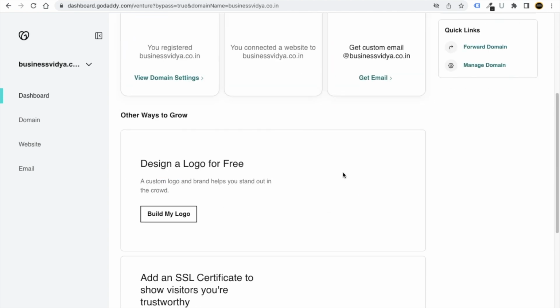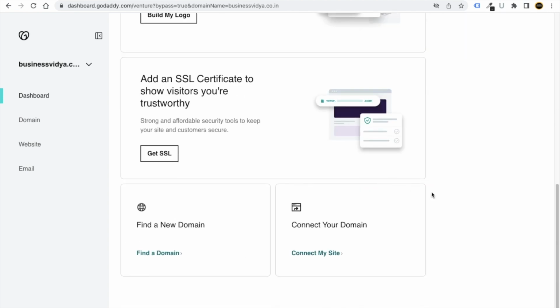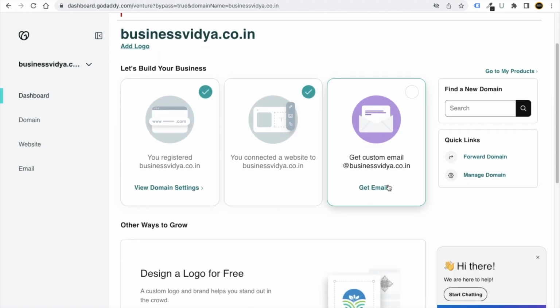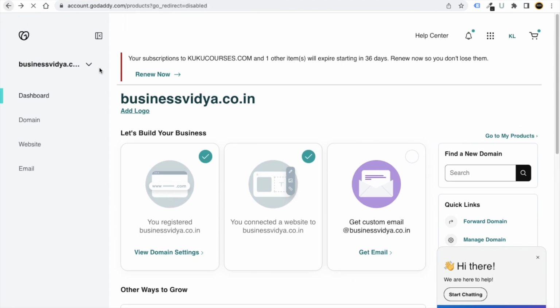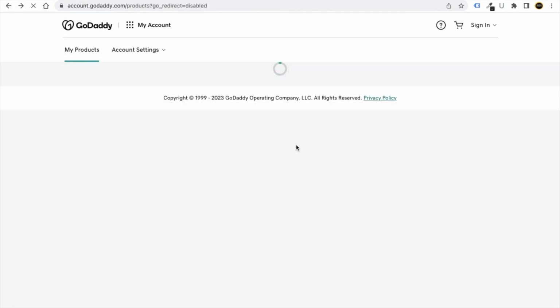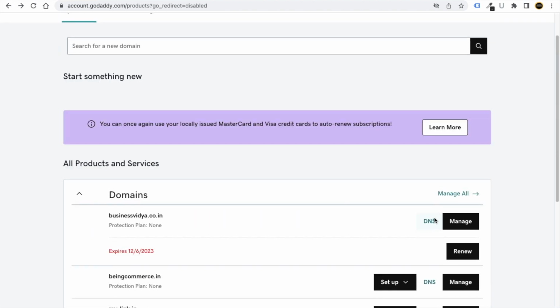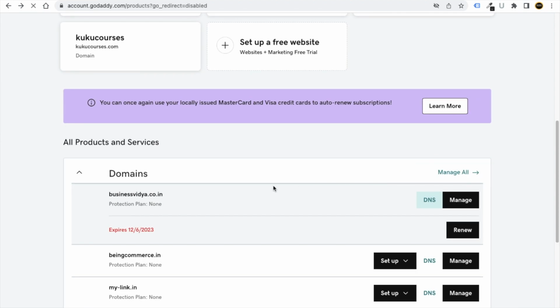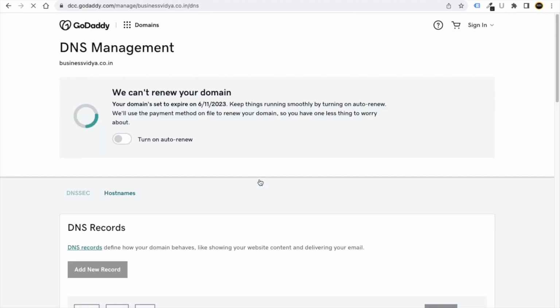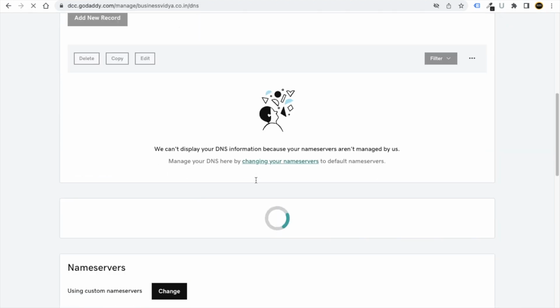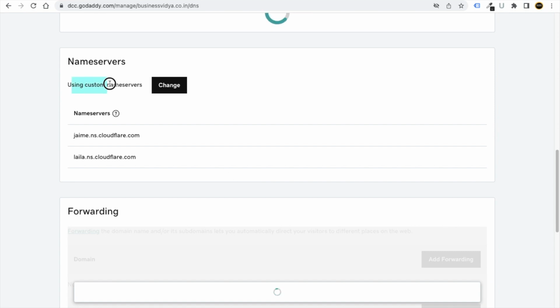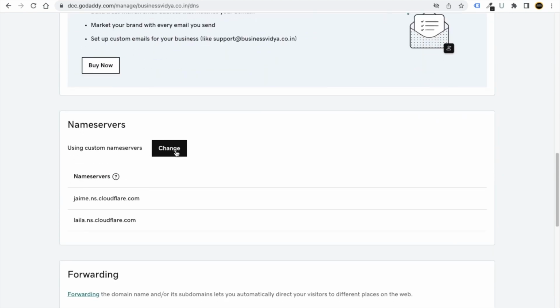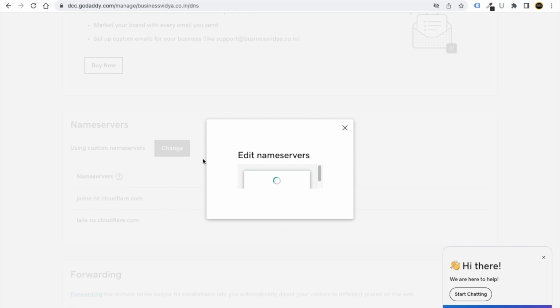It is taking time. Okay, or what you can do is go back, and from here you can directly click on this DNS button which you can see up here. Okay, just click on the DNS button, and my friends, then here you will see the option of name servers. Okay, change name servers. So you can click on this change button.